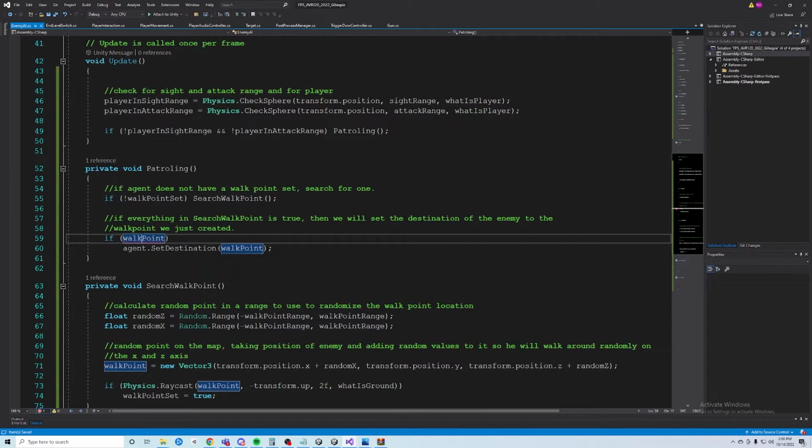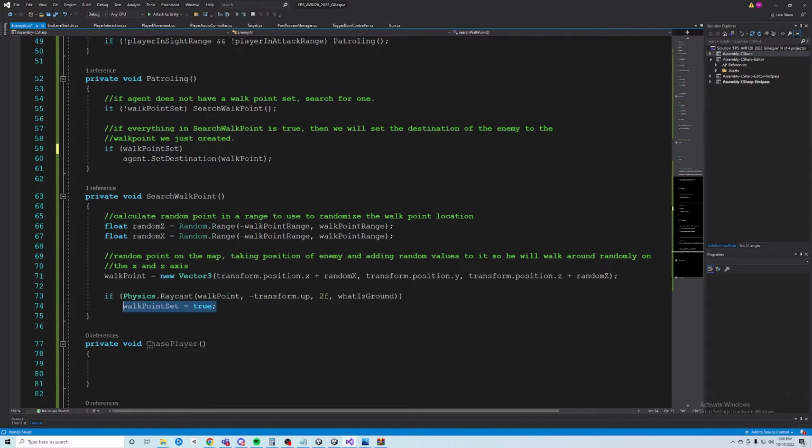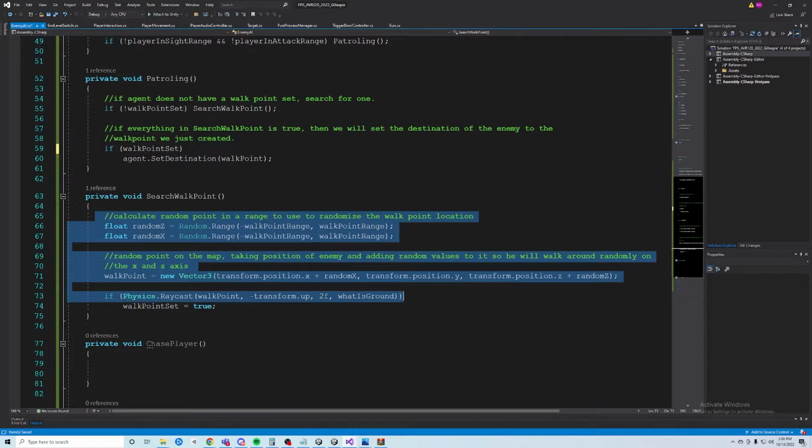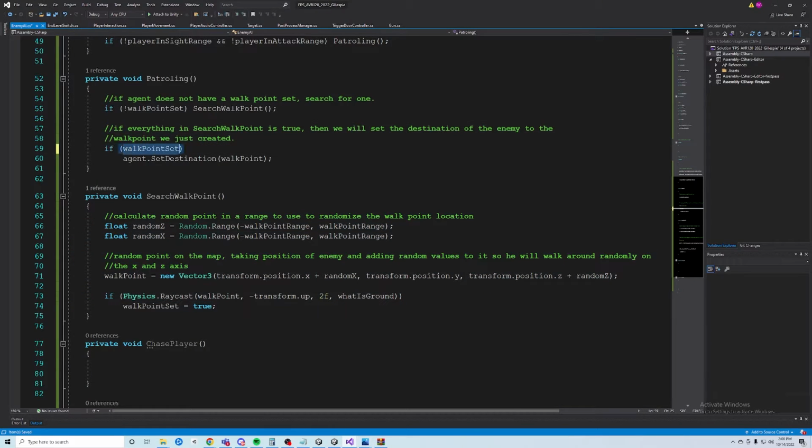And this should actually be, excuse me, walk point set, because we need to check to see if this is set. So if this is true, which we set to true here, if all of this works correctly, then we set the destination of the enemy.